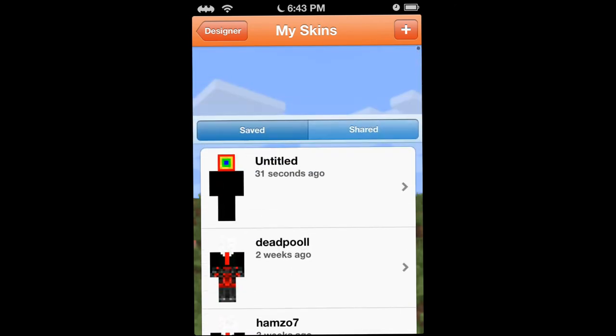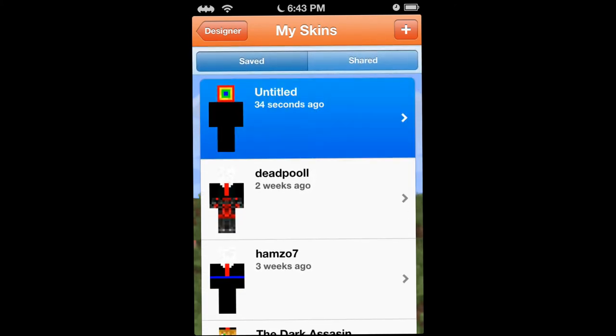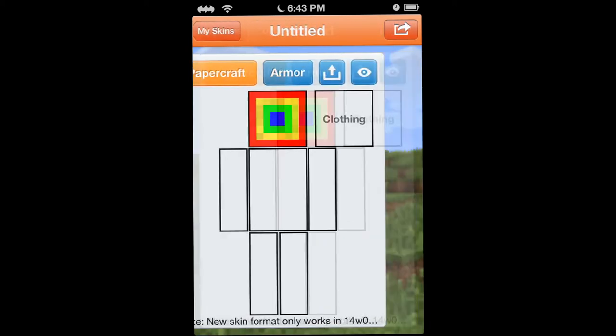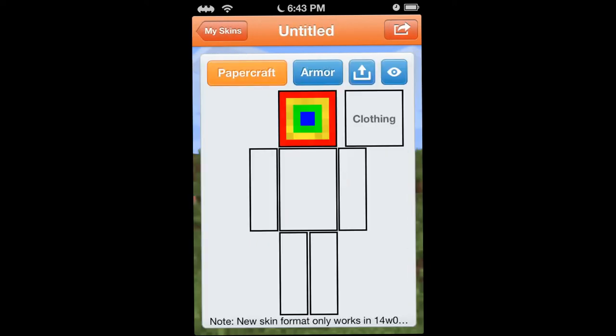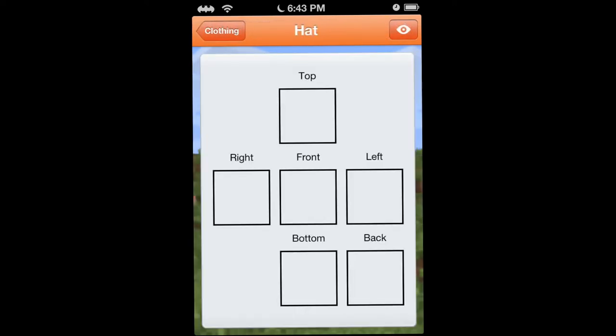And in this video, I'll be showing you how to make the hat of your skin, you know, the clothing or the hat, and also the chest of it. So let's get started. Now, for your hat, you always want something that's going to stand out.